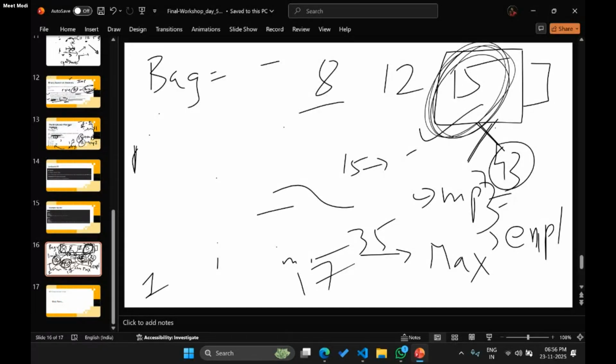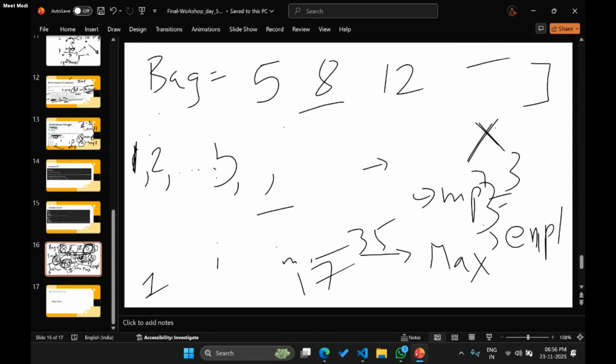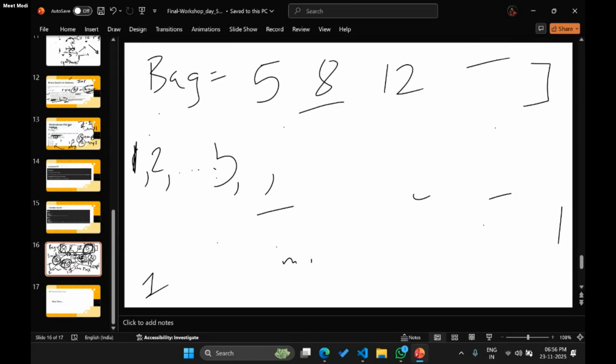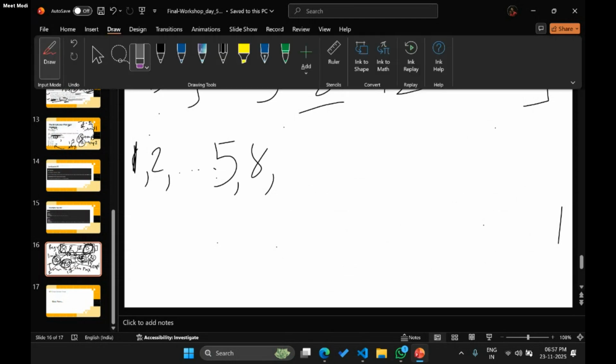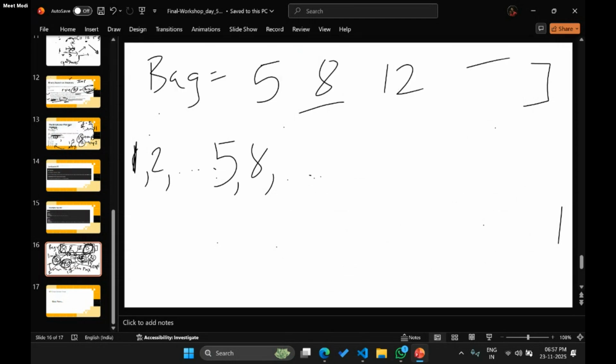Okay, so let's start from 1, 2, and so on. This was the fifth element, right? So 5, 8, last element was 50.